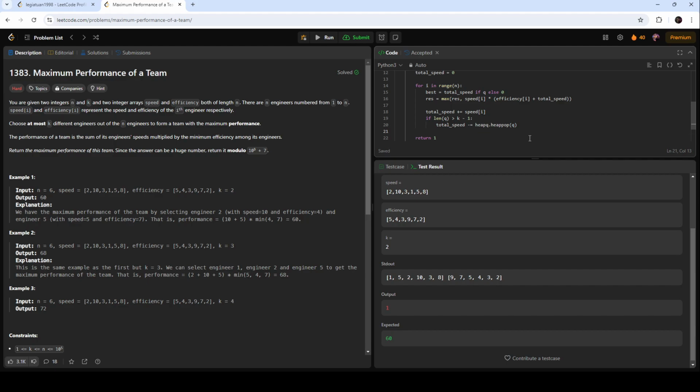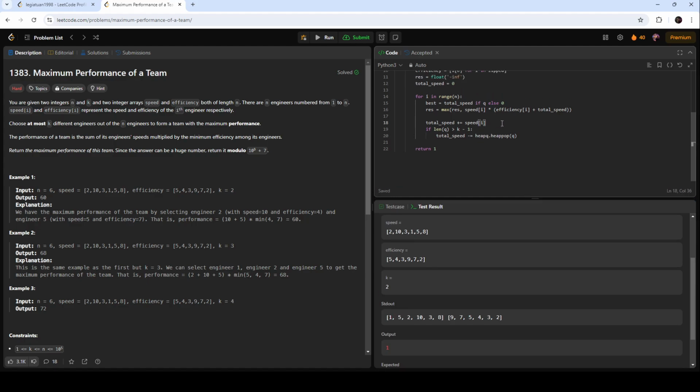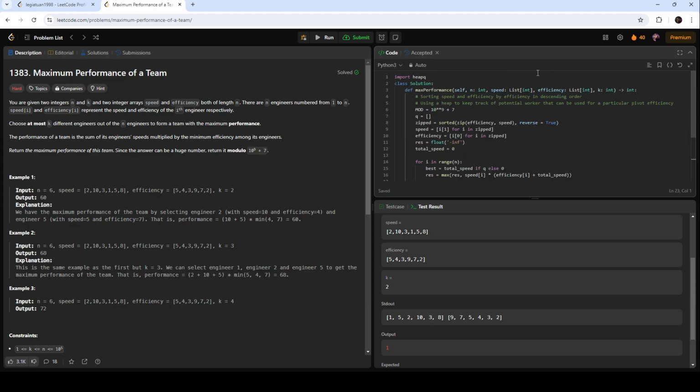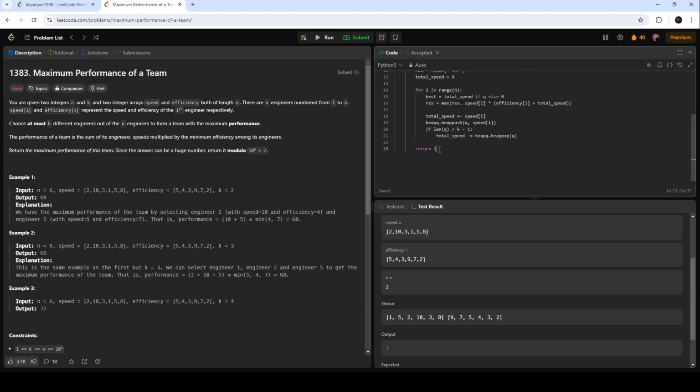After updating the total speed, we need to push the speed of the current guy into the queue, right? So we do heapq.heappush queue speed i. After that, we just return res. And we need to modulo the answer by this guy, right?